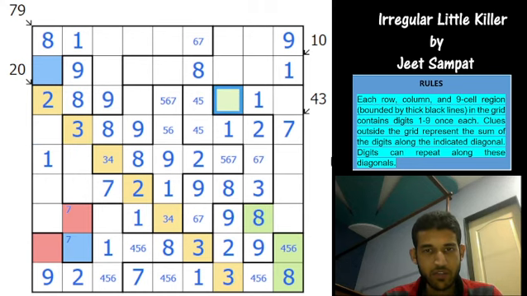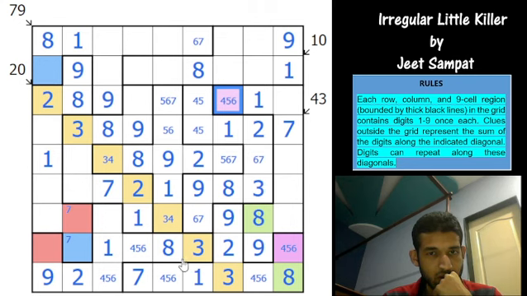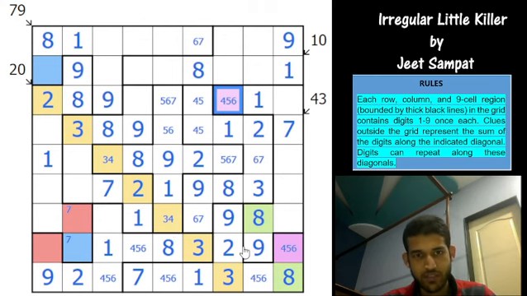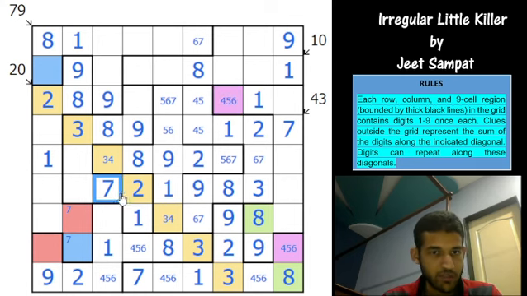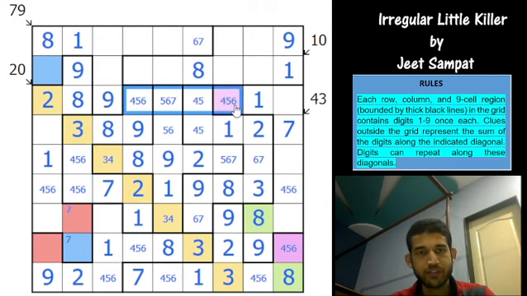Okay, this green must be equal to this one. So that's 4, 5, 6. So I'll just make them a different color. So I think it's all about the 4, 5, 6s and 7s now, right? You got all the 1s, you got all the 9s and 8s and even 7s, yeah, even 2s. So 1, 2, 7, 3, 8, 9. So I'll write the pencil marks 4, 5, 6, 4, 5, 6 and 4, 5, 6. And even this region will only be 4, 5, 6. You have 1, 2, 7, you have 3, 8, 9. So 4, 5, 6 fills in this region.